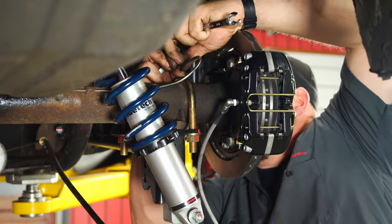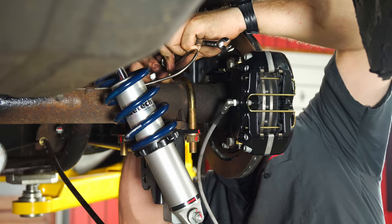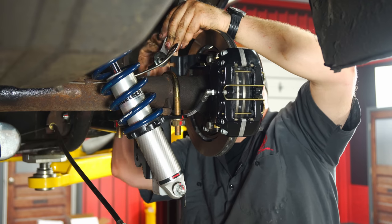Okay, now we're gonna put the adapter on. And I'm gonna tighten this down. Okay, then you wanna repeat the process on the other side. Then we'll talk about the e-brake and then move forward and work on the master cylinder.